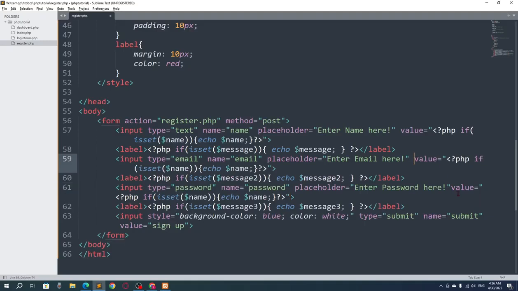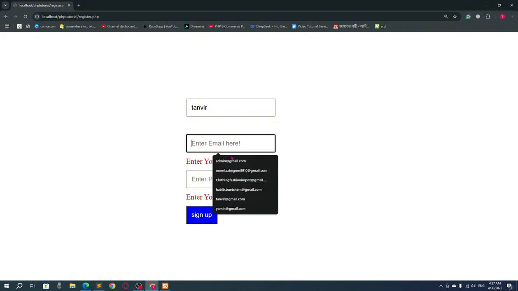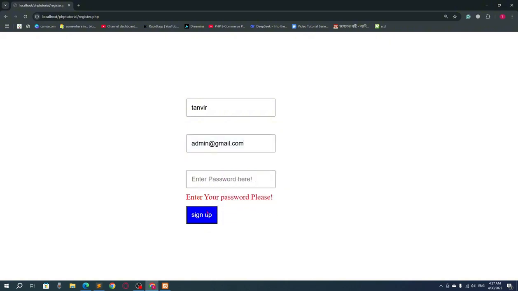All right, I'm going to create space here, and here we just have to change the email and password. So where is password? Password isset, okay, name password, and here I have to say password, and here I have to say email. Okay, now it will work for every field. Here let's say admin@gmail.com. If I say sign up, here you can see my name and email is there, and now I need to give the password 123. If I say sign up, now it's working.